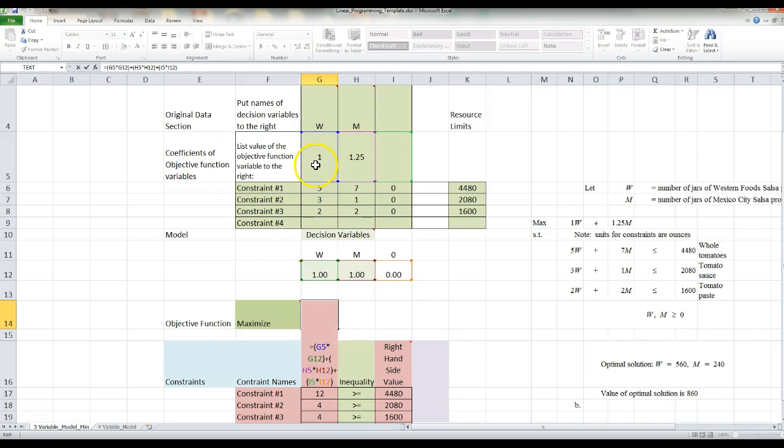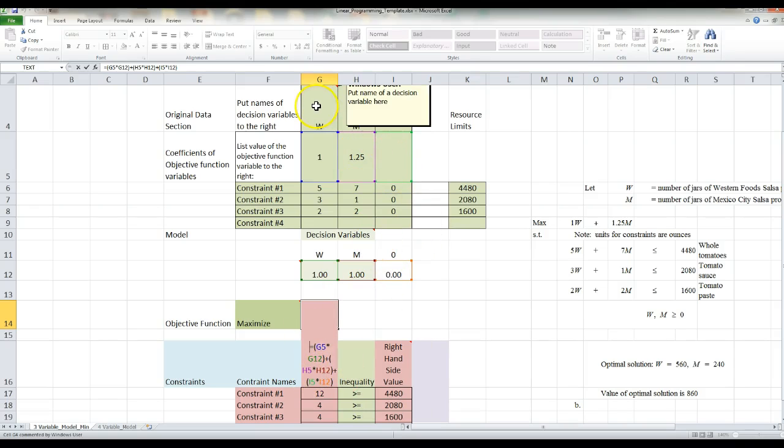So I'm going to take this 1 and multiply it by the number of jars, and then I'm going to add to that the coefficient on M, multiply that by the number of jars of M. Since I've set this up for 3 variables, I actually have I5 times I12, but both of those are 0, so they're not going to factor into this particular problem.